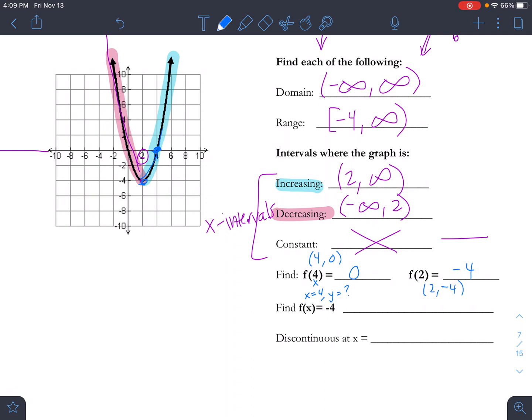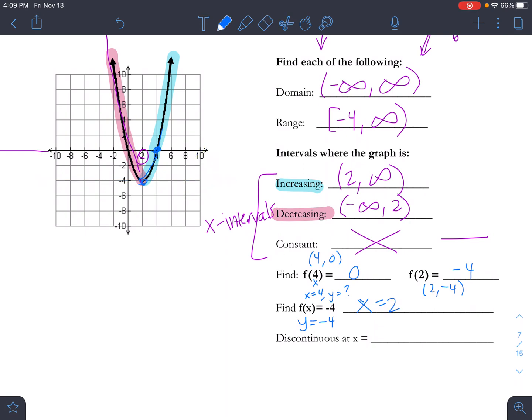So how about when is f of x -4? Okay, I want to use kind of my little radar here, and I want to say when is y, right? This means when is y equal to -4. So if I scan up to where y is equal to -4, that's at x equals 2. Okay, and I could say something like when is it equal to 6, and you would actually have 2 values. Okay, so that is possible. Other thing I want to say is, sorry, this was x equals 2.